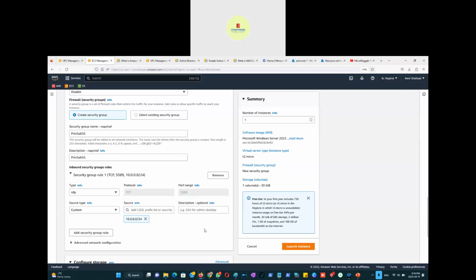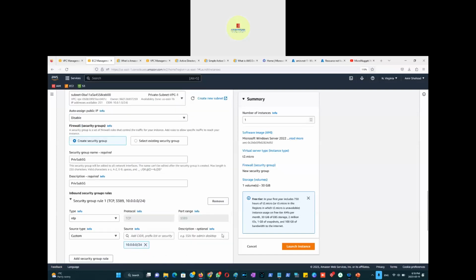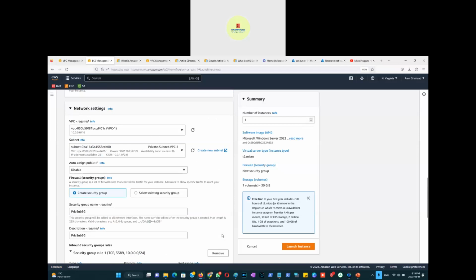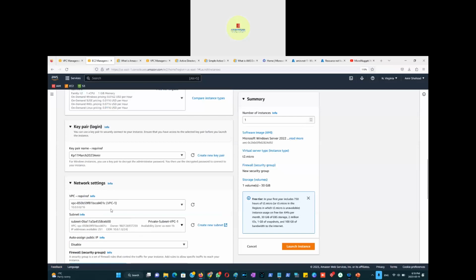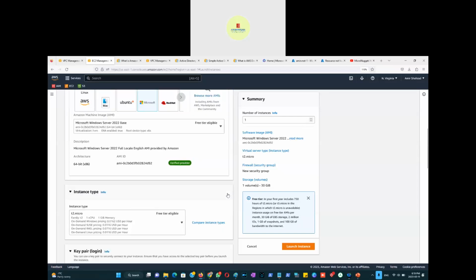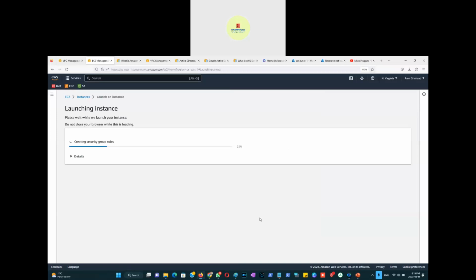So now it should be all a-okay. And yeah, the storage is okay, nothing to add. So just double checking again. Priv subnet SG, private subnet. Yep, we're good. Should be good. All right. So launch instance.